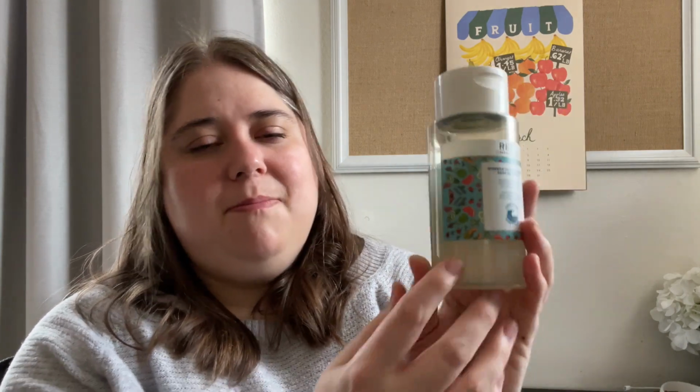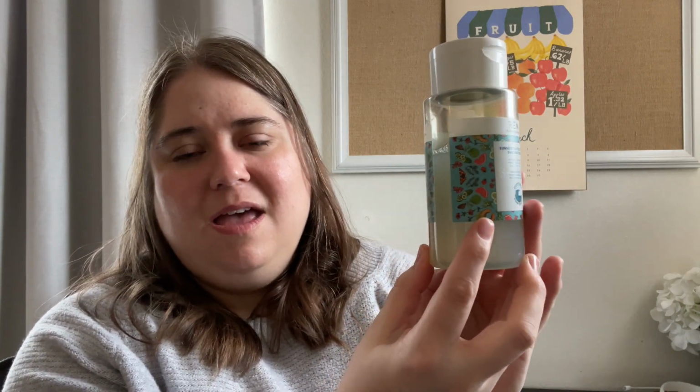I have another product from Ren that I was really sad that I wasn't able to use before it went bad. And that is this Summer Limited Edition Daily AHA Tonic with Organic Cucumber. If you're familiar with Ren, their AHA tonic is usually orange. I like this one better. Not only does it smell better, but I feel like it works different than their original one. Unfortunately, it got really cloudy before I was able to use it all. Granted, I did kind of shove this in the back and forgot I had it for a while, which is sad.